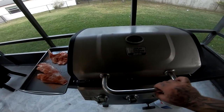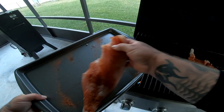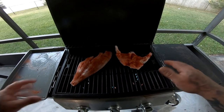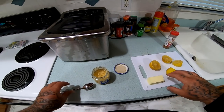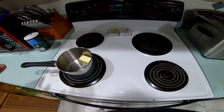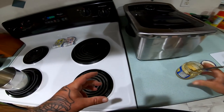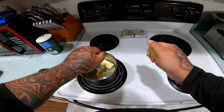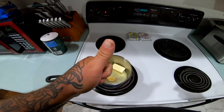Alright, we're at the grill — it's just about at 400 degrees. We're going to go ahead and put our collar on and our red porgy fillet. Looks really good. We're going to let these cook on one side — we're not going to flip them — for about five to eight minutes. While that's cooking, we're going to melt half a stick of butter along with a nice spoonful of garlic, and squeeze in a couple lemons to make a sauce to put on top of our fish fillets and collar.